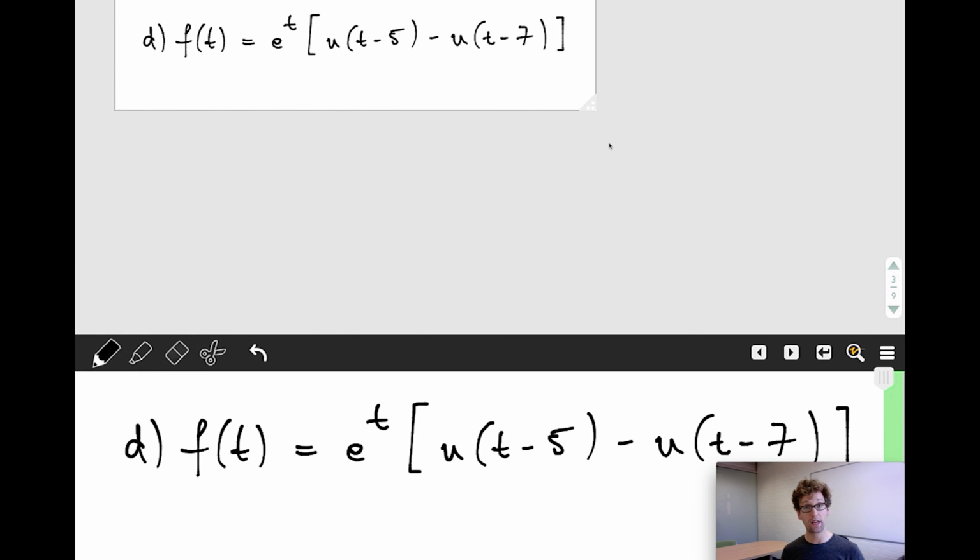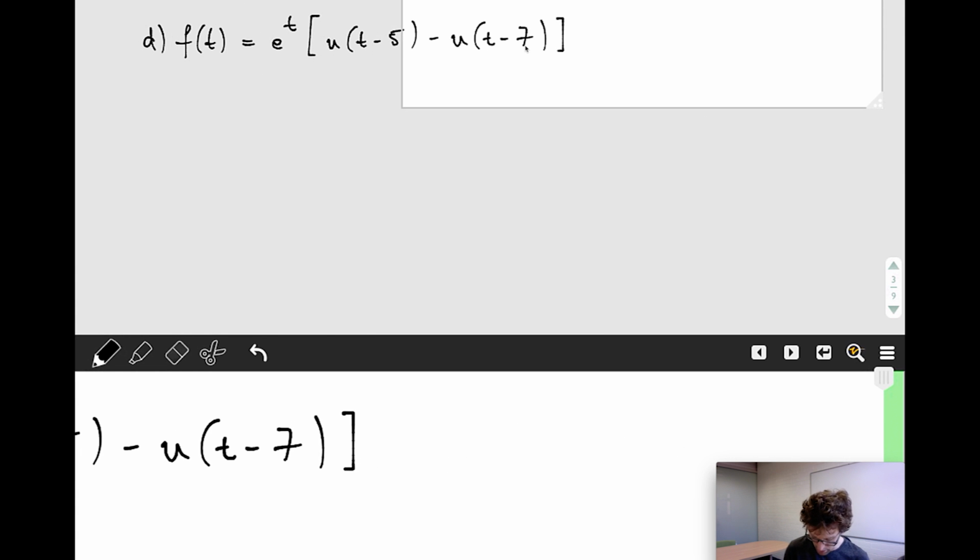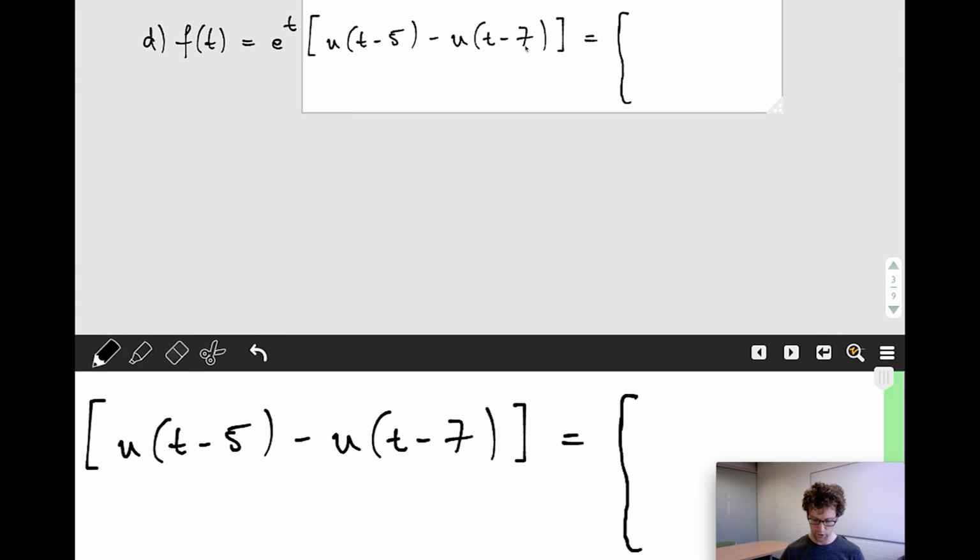So we actually recognize this combination of Heavisides as a switch on, switch off. It's going to switch on this function at t is equal to 5, and then it's going to switch it off again at t is equal to 7. However, I'm not going to just write down the answer just yet. I'm going to again use my trick of dividing this up into piecewise continuous functions. I'm going to do that by identifying the different ranges of values or intervals in t, and those are going to be divided up by where those switchings are happening.